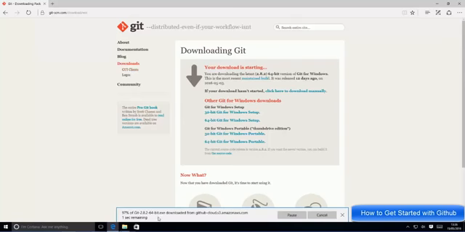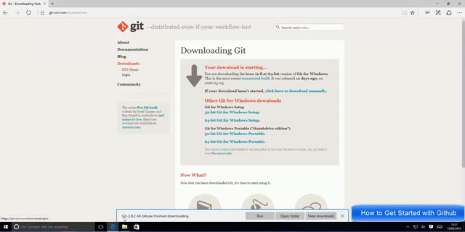So this GUI tool will not help you to understand the commands involved in Git. So that's why you need to download the command line version, which is this one. I will not recommend this option, which is the GUI client, right?